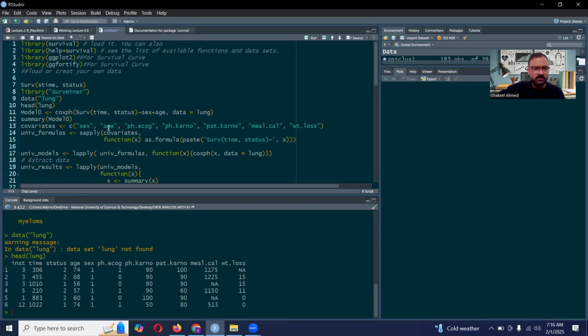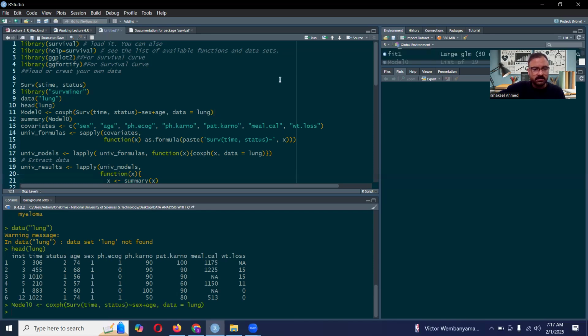And we are just going to see whether the sex and age are associated with the time to event, time to death basically, and that is either death or survival. One means death and two means survived. So you can just see this is the basic Cox regression model.